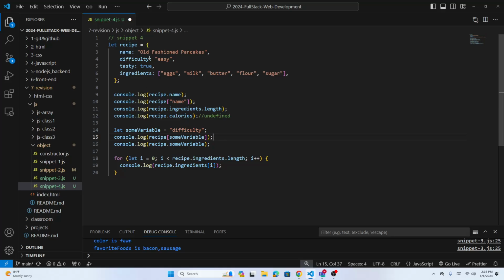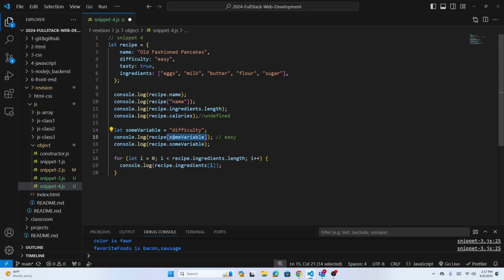So is there difficulty? Yeah, easy, right? So this is what we receive. The answer will be easy. Means some variable has the value difficulty. We call some variable inside our recipe square bracket to access the value. So that's why it will be fine.